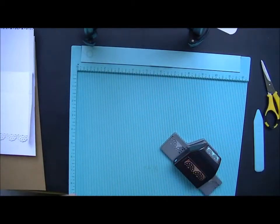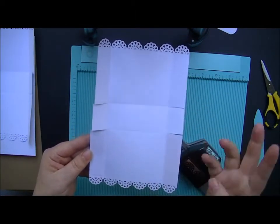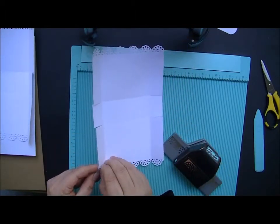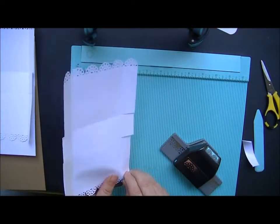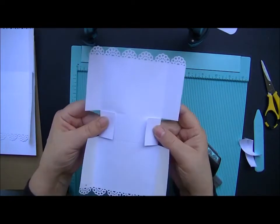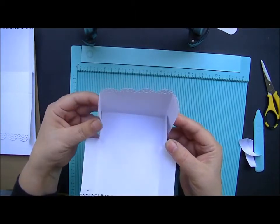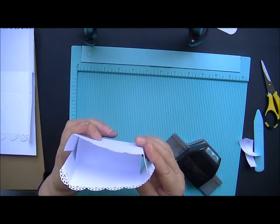Once you do that, you want to take one piece and add score tape or glue, whichever you prefer, to either side of one of the flaps here. So once you have that, I'm going to go ahead and peel that off. Bear with me 1 second, I don't have my pokey tool here. And you're going to fold in these 2 little flaps in the middle. Bring this up so that little flap goes on the inside. See what I did there? Just so that it's on the inside of the back flaps. And then you're going to take the front flaps and put them to the outside, creating your box.